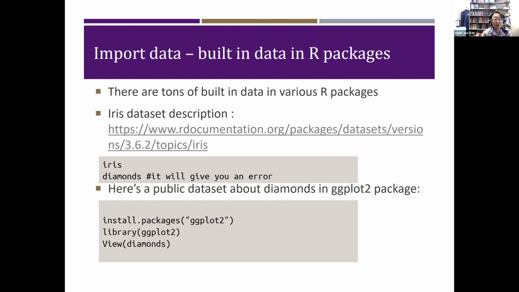Some data sets are only available inside of the package, like diamonds data. Let's install ggplot2 package first, and then type diamonds. Once more here, we already installed a ggplot package before, so this time you don't actually need to reinstall it, but you need to load it. So make sure that you have library(ggplot2). Then type diamonds. Now we will see the diamond data set is available to use. Built-in data are very easy to use since it is already cleaned and available for us. We can Google data names in R to find a description of the data.